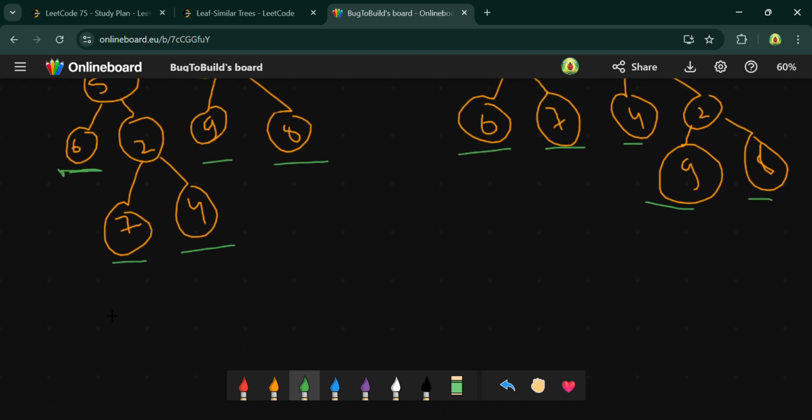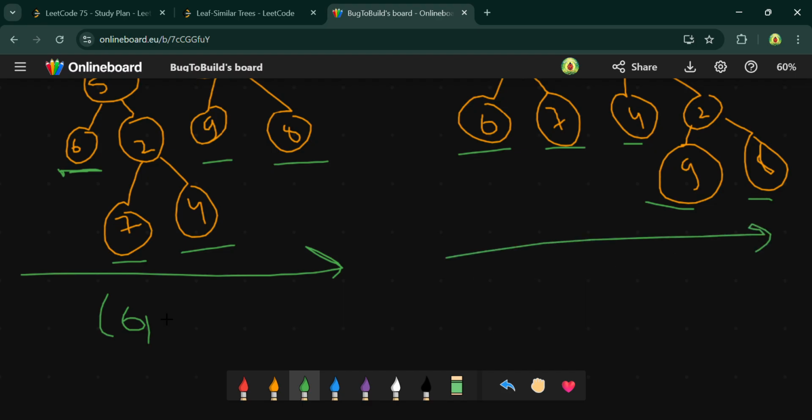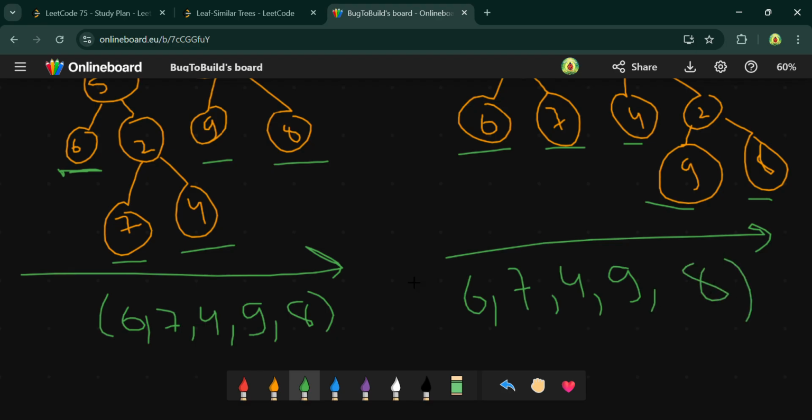So the leaf sequence of the first binary tree, which you have to carry from left to right, is 6, 7, 4, 9 and 8. And for the second binary tree the sequence is 6, 7, 4, 9 and 8.